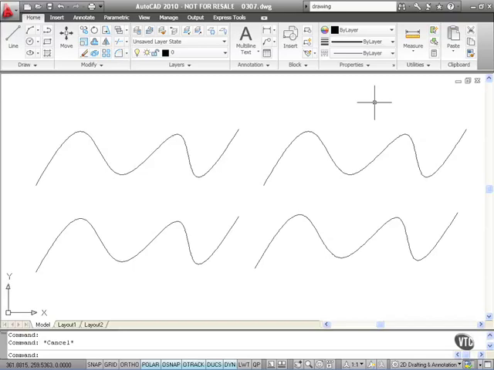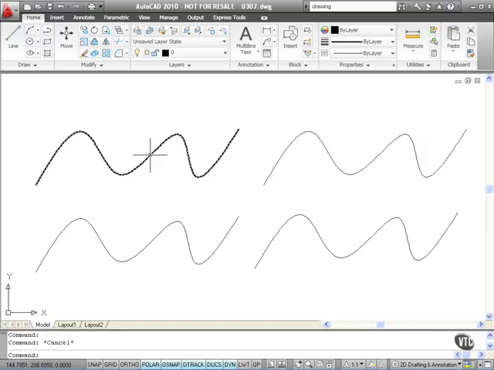Spline editing in AutoCAD 2010 has been much enhanced. One of the things you can do now with a spline in AutoCAD is convert it to a polyline. Let's have a look at that. Now what you'll notice is all of these are just standard splines. As you can see, there's the control points indicated by the grips on the spline. These two on the right hand side are also the same. They're just basic splines that have been drawn using the AutoCAD spline command.